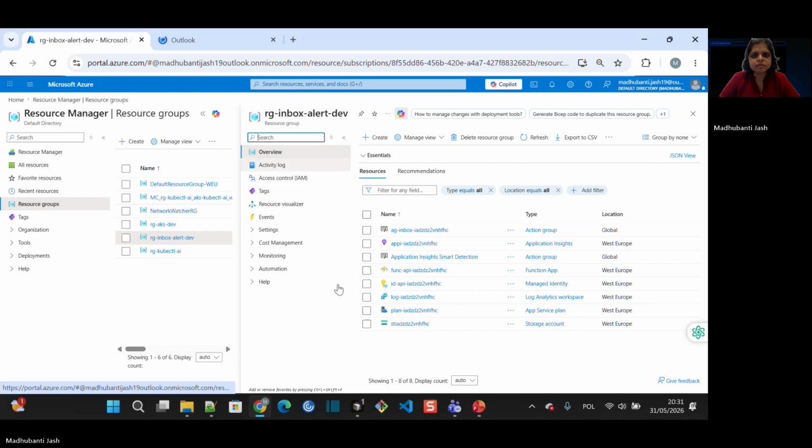Here I have this project created using this mechanism, and you see all the files it has created. You can see the Application Insights, the function app, the Log Analytics workspace, storage account, and all of this. So this is how it works.